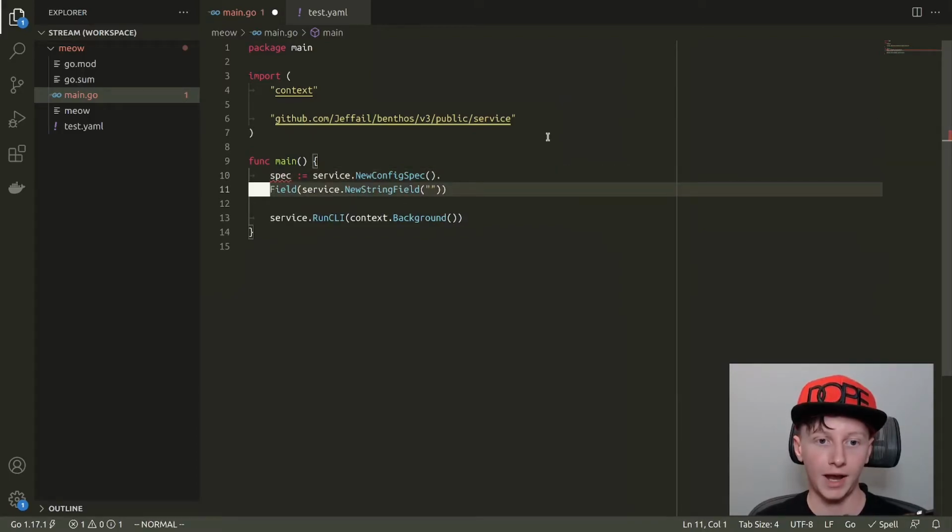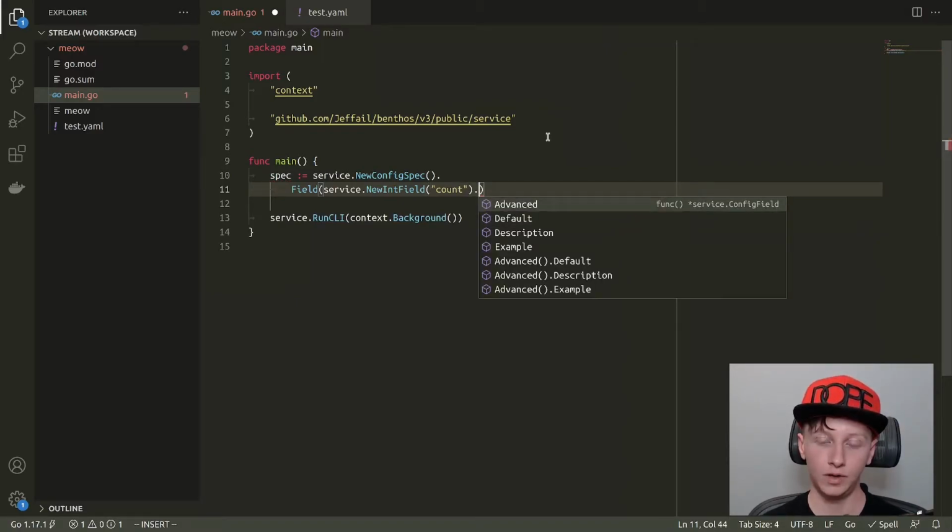I'll tell you what, we're going to add a few fields to our processor. So let's think about this. What is our processor going to do? We're going to create a meower, okay? It's going to be called meower, and it's going to add a certain number of meows to the input document, okay? So we're going to have a field, it's going to be an integer field called count, and that's going to be the count of meows.